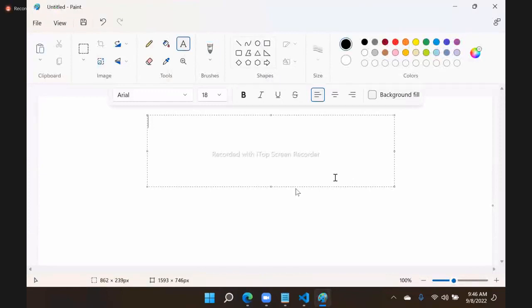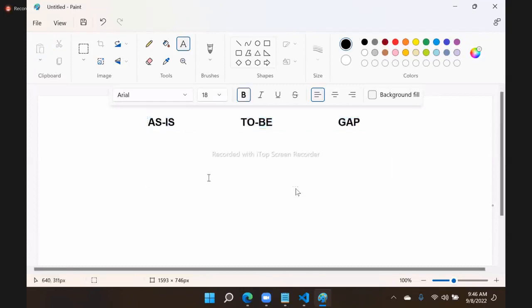That table contains as is, to be, and a gap. We design a table like this. In our real world projects, we design as is, to be, gaps like this.